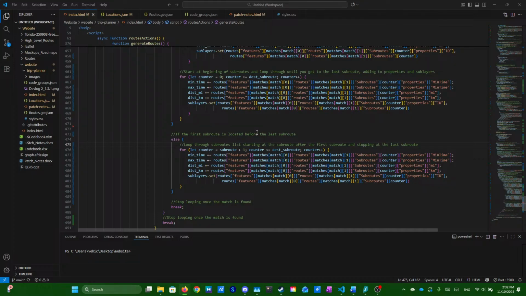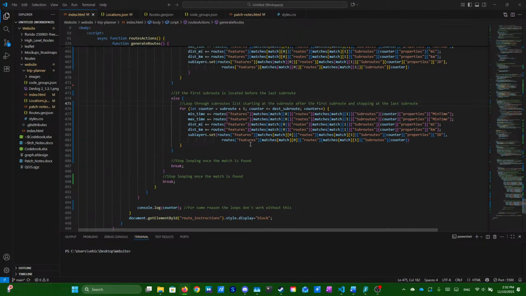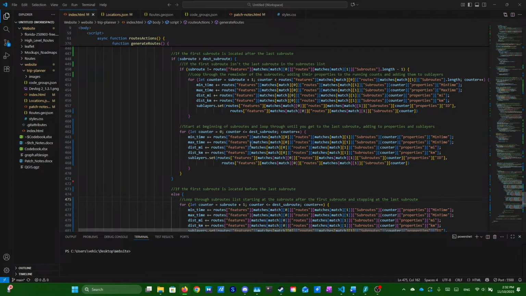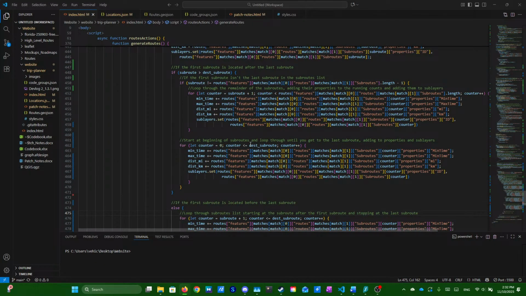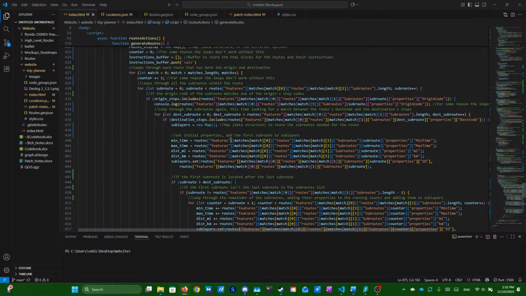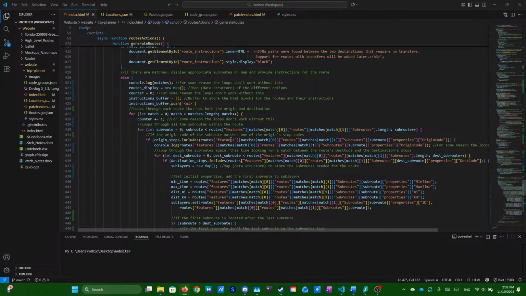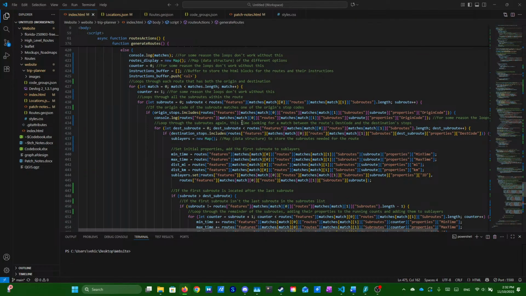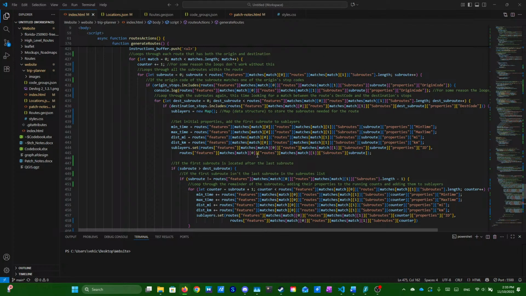So where are we now? Right now, the algorithm for choosing routes that have no transfers is done, assuming it works, which, it's coding, so it probably doesn't work. There's probably bugs, but we'll come to that later. What now needs to be done is adding in the code that generates the HTML that actually shows people what all this stuff does.